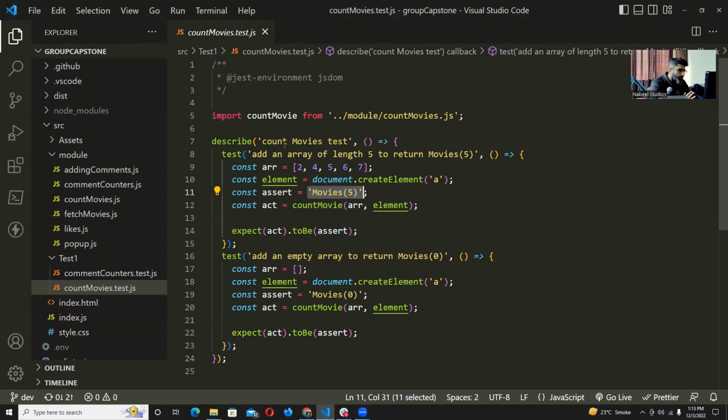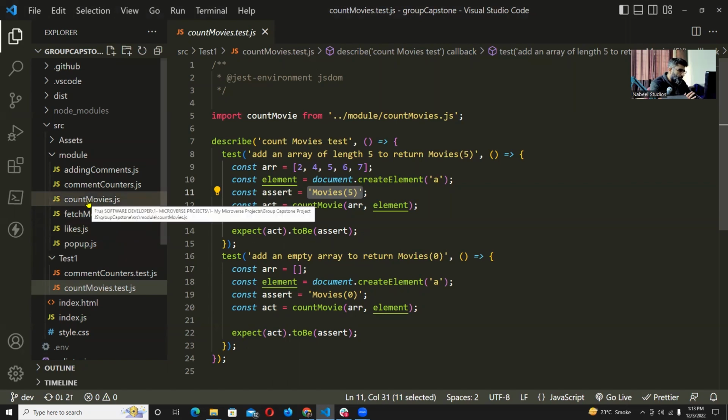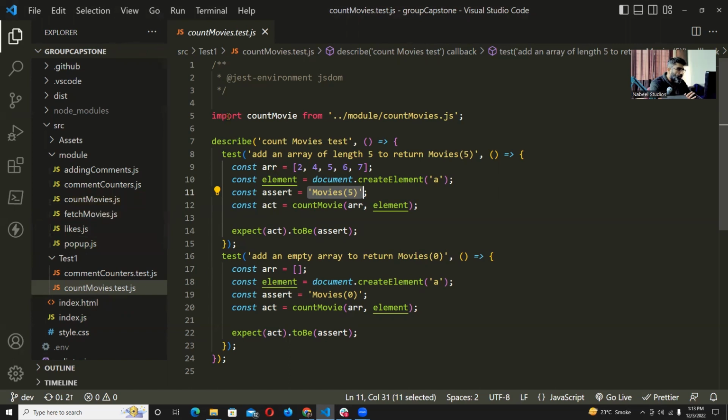So in this code, in the movie counter, I use this count function, and I'm testing that count function. First of all, we created the countMovie.test.js file, and then we imported the countMovie function from this module, and then I wrote describe.